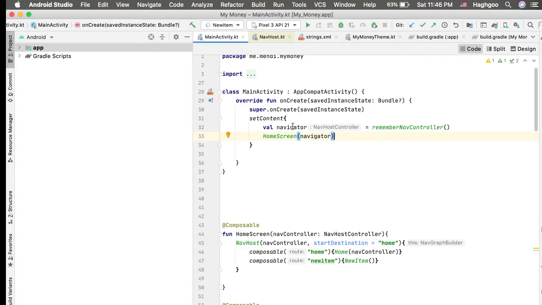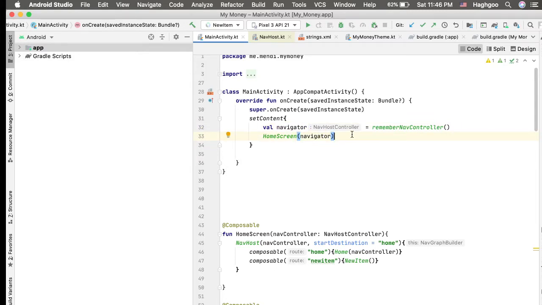You can see that I have created a nav host controller object. I have named it navigator, and this navigator will be used as the principle of data from up and state from event from below.